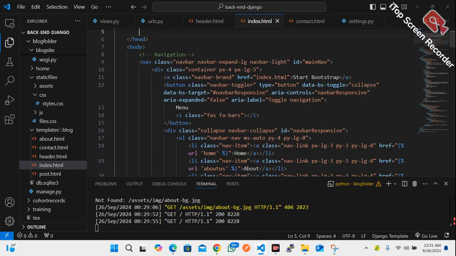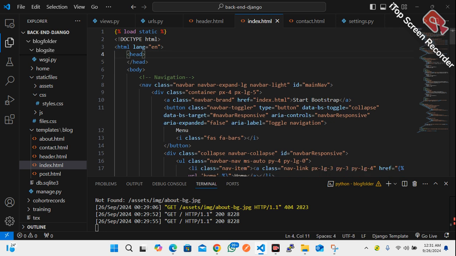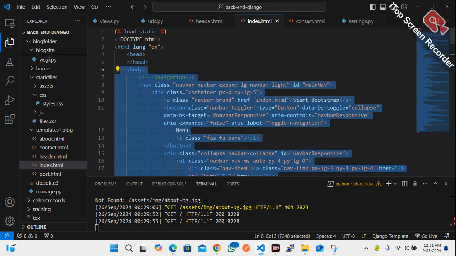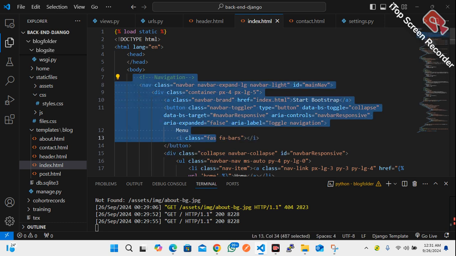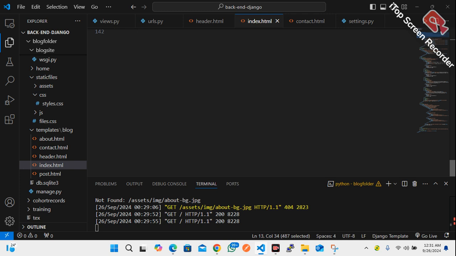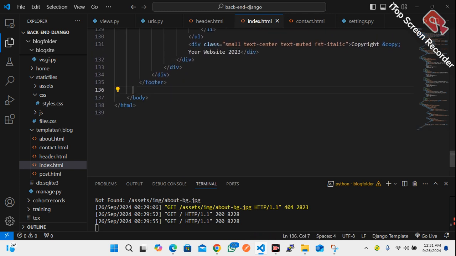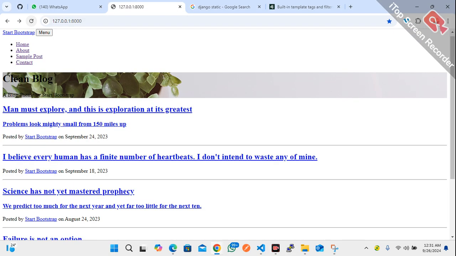Everything inside the body should not be there. Sorry, yeah. So what you're going to do is take this off. All right, so let's go and reload the home page. You can see the CSS and the JavaScript is no longer there.